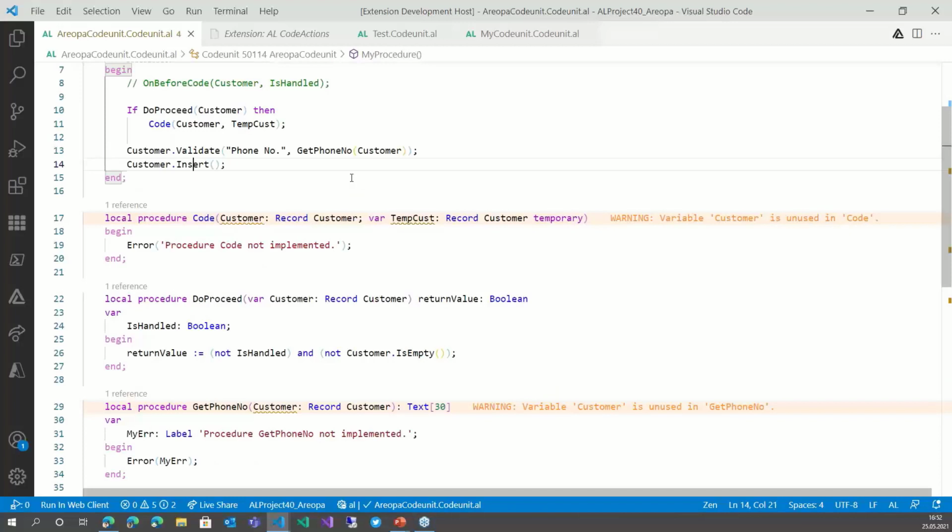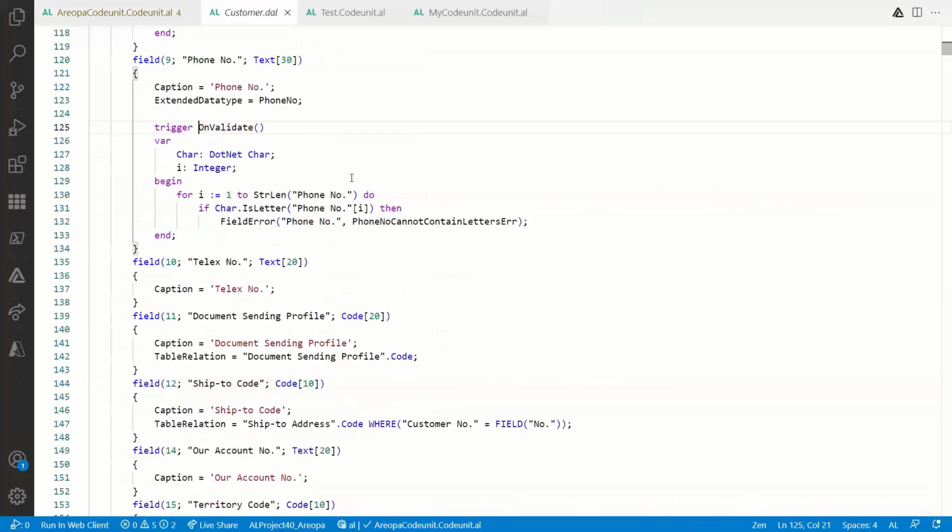Another thing which I added is that I implemented a go-to-definition provider for built-in functions like insert, modify, or validate. And yeah, for example, the go-to-definition, I just hit F12, didn't make that clear. So the phone number has an onValidate trigger, so I directly jump to that.